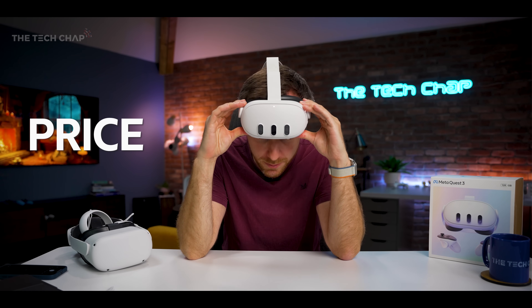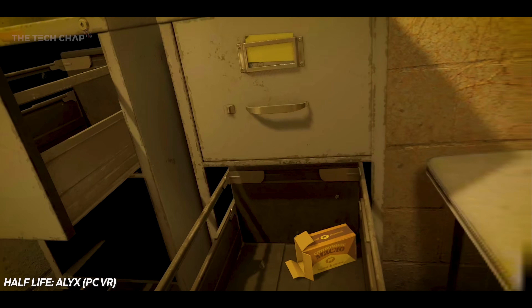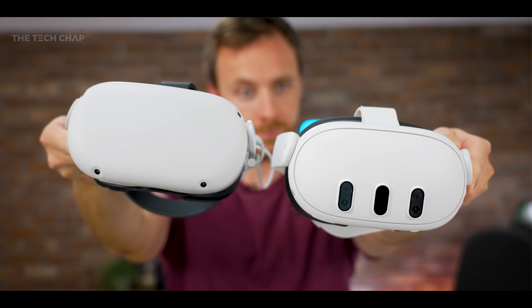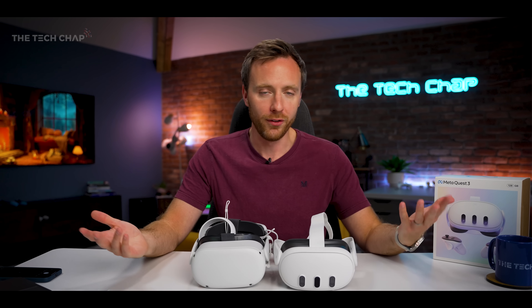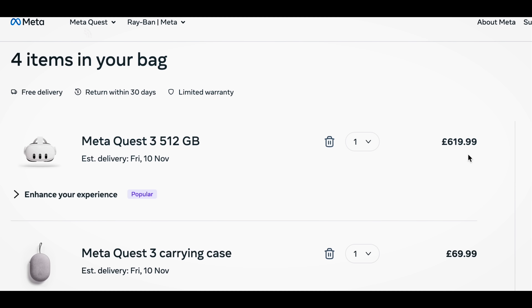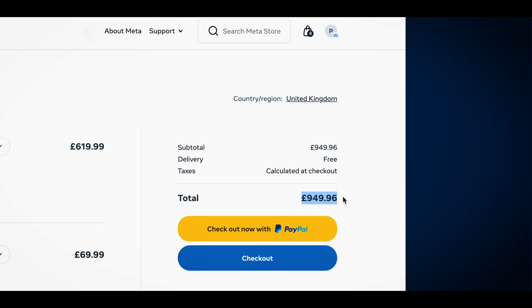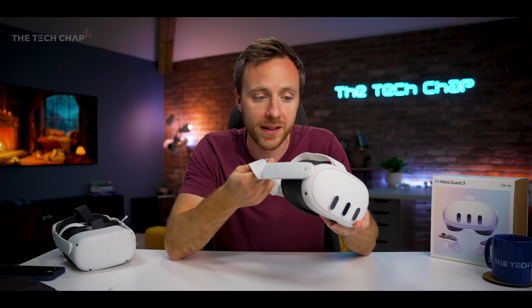Let's talk about the price. Compared to Meta's own Quest Pro and some other PC VR headsets, the Quest 3 feels like an absolute bargain, and it's about 15% of the price of Apple's Vision Pro. But the 60% price rise over the Quest 2 takes it away from that fun impulse purchase to a full console or low-to-mid-level laptop price. The 512GB model is over £600, and if you go with the Elite Headstrap with battery, the carry case, and the charging dock, you're up to a grand — and that's before you've bought any games. That is a real issue, because you're not going to get developers to invest in high-quality games if there isn't a large enough user base.